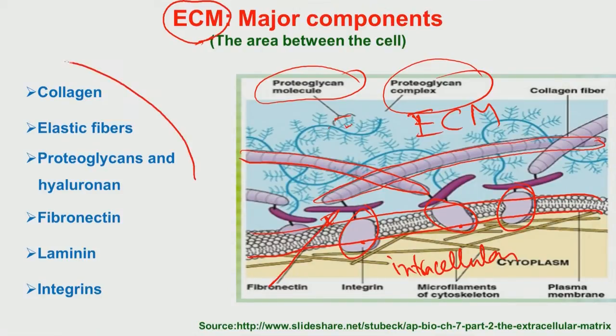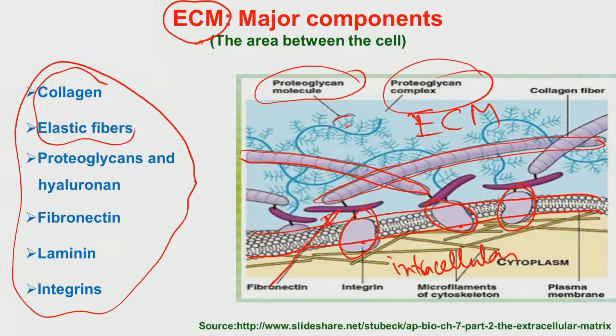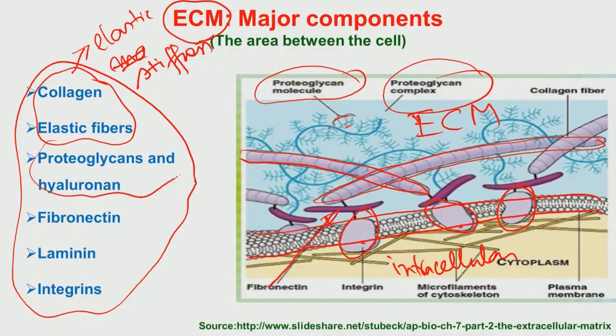And this is a summary of all the constituents of the extracellular matrix. You have collagen, which is a fibrous protein structure. You have fibronectin and laminin, which are also structural proteins, then you have elastin fibers. Now, these two elements, collagen and elastin fibers, give the extracellular matrix the required elastic stiffness that it has. In other words, the presence of collagen and elastin fibers provides mechanical support to the neighboring cells that it contains. Proteoglycans, hyaluronan, and also integrins are present.